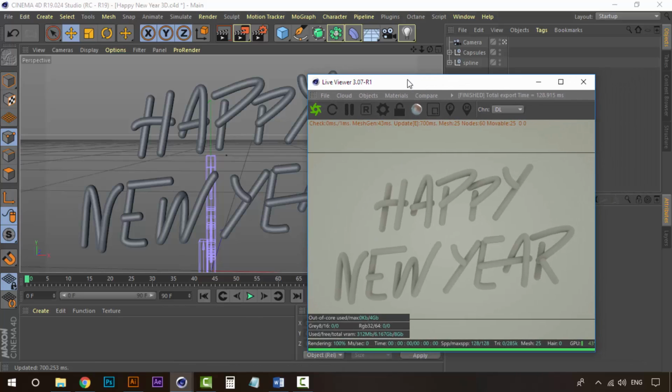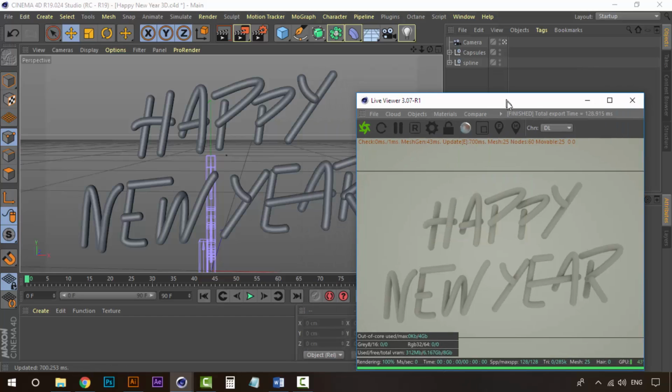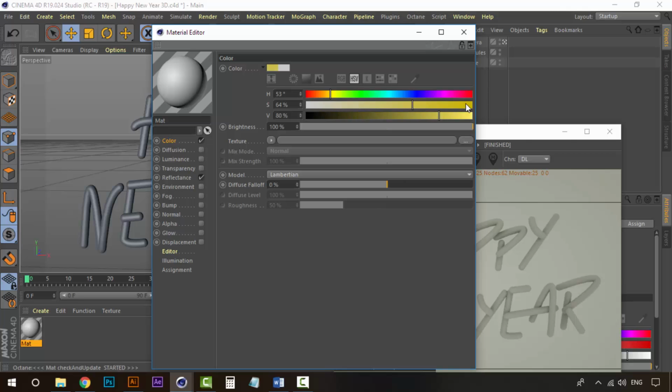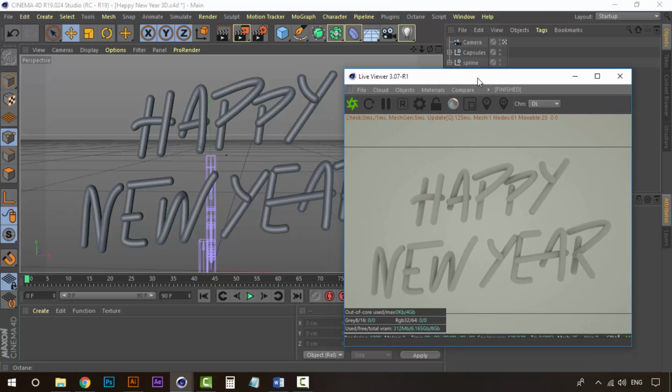Creating materials and lighting in Octane Renderer is a little bit different, because for Octane to work, we need to use Octane materials and Octane lighting. We can't use just a random material from Cinema 4D because it won't look good. It will look really weird. So what you have to do is use the Octane Renderer materials.